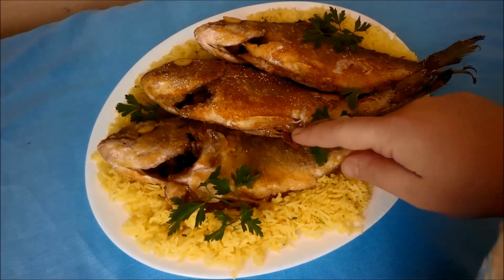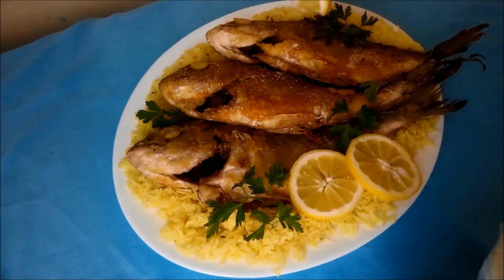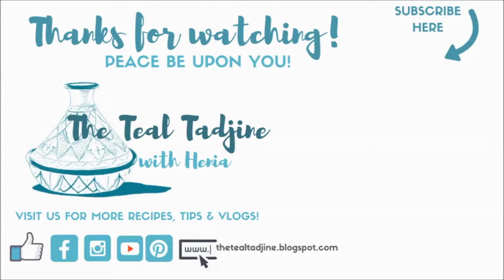I'm serving it with some saffron rice, as you can see here. I served it at room temperature, slightly warm, with just some lemon slices and a little bit of lemon drizzled on there. Any leftover fish could be stored in the refrigerator and preheated the next day if you like.